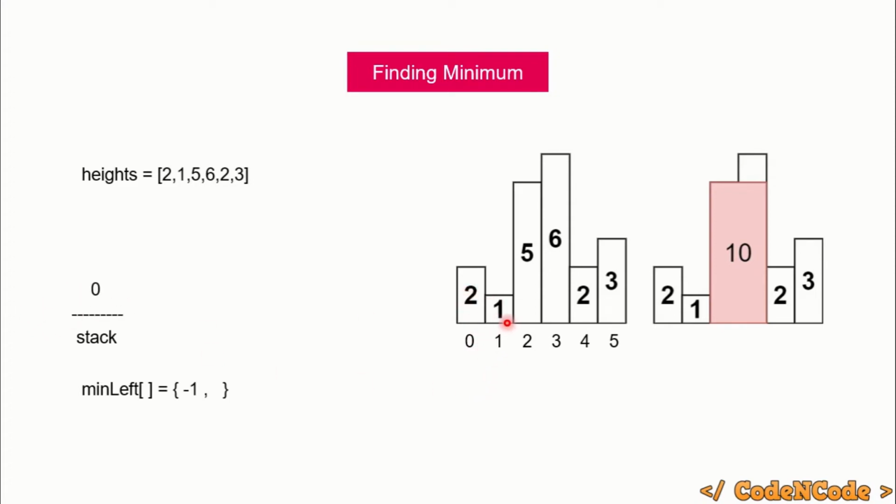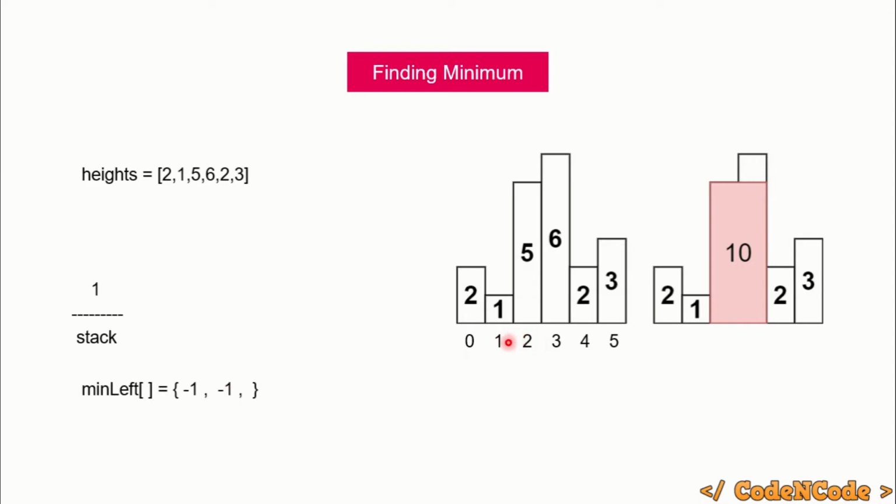So now we will calculate the same for the first index. From the stack remove all of the indices which have higher height than this. Clearly index 0 has higher height than this, so remove that. After that, the stack is empty, so you can't do anything. If the stack is empty, clearly on the left there is no one which is smaller than this, so we will insert -1 at index 1.